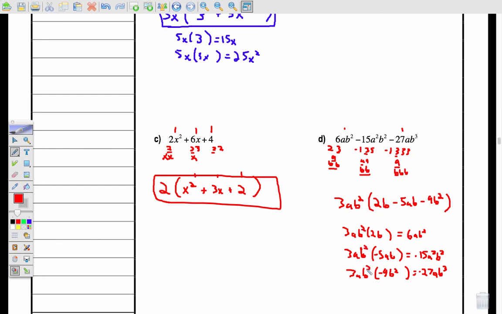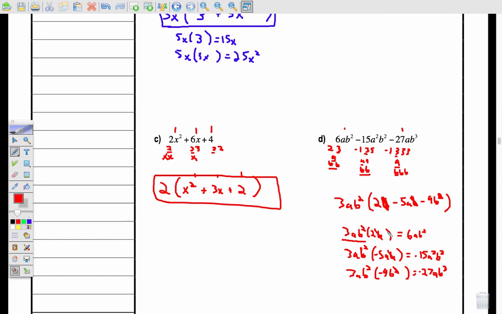I forgot to put B squared. Sorry, guys. I was trying to figure out where I went off right there. There should be a B squared in here. So this B should be gone. This B should be gone. And this should just be B. Sorry about that. So that should be gone. That B should be gone. And this squared should be gone. So it should just be 2 minus 5A minus 9B.